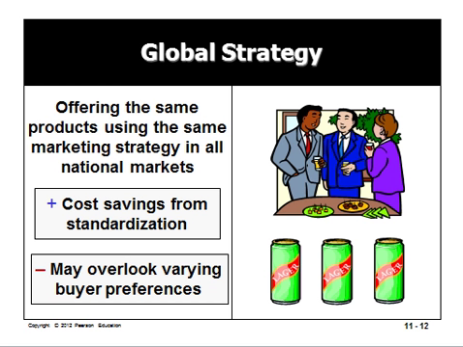Global strategy. When following a global strategy, a company offers the same products using the same marketing strategy in all markets. Firms take advantage of scale and location economies by producing entire inventories or components in a few optimal locations. They perform product R&D in 1 or a few locations and design promotional campaigns and advertising strategies at headquarters.